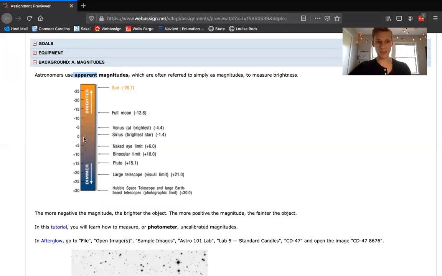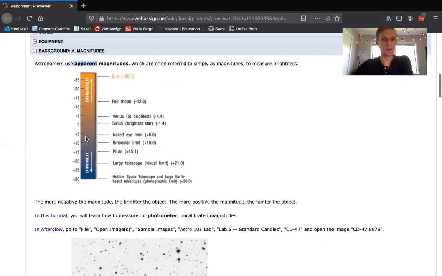The reason for that is, I'm not quite sure, but I believe magnitude 0 was chosen to be the star Vega a long time ago as a starting reference point, and eventually we found stars that are much brighter and dimmer than that, so we had to dance around a magnitude of 0.